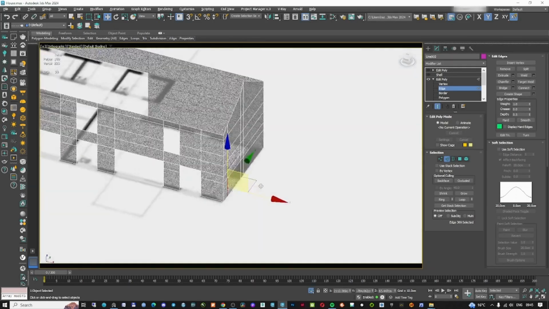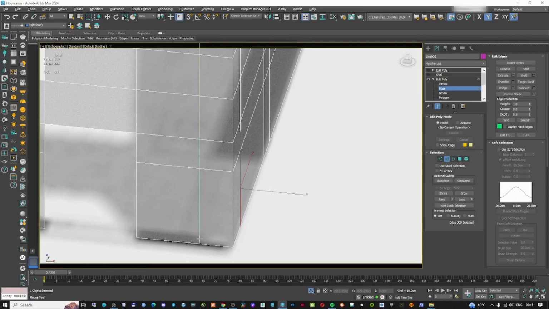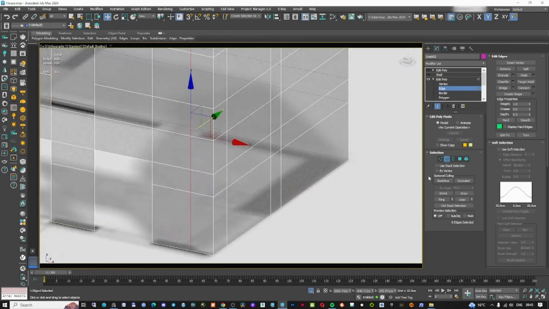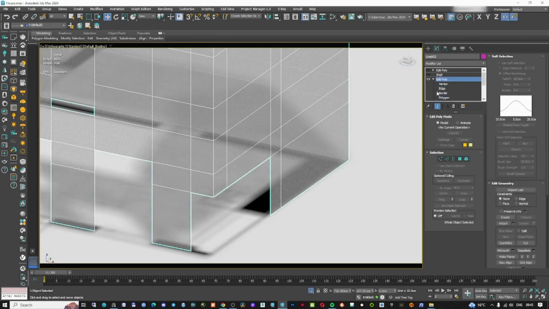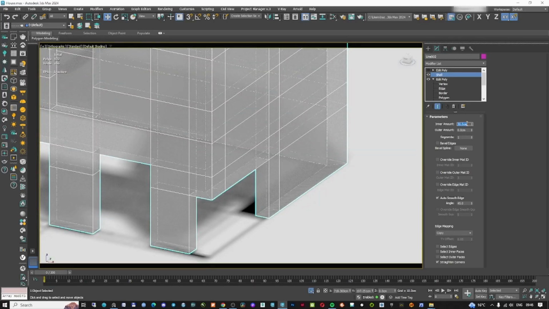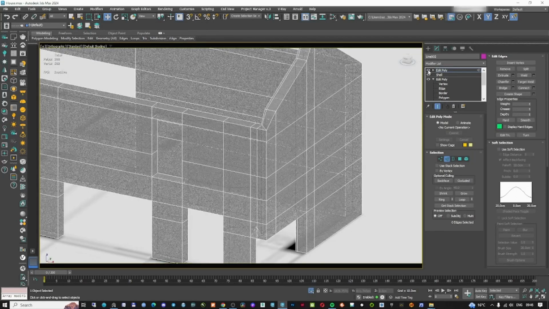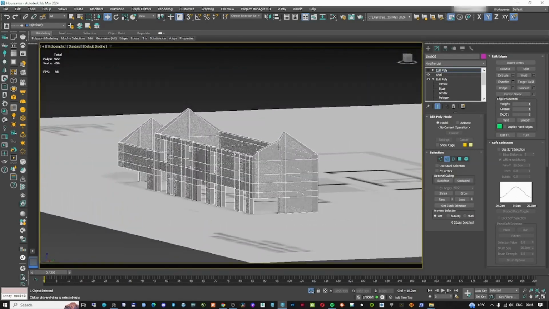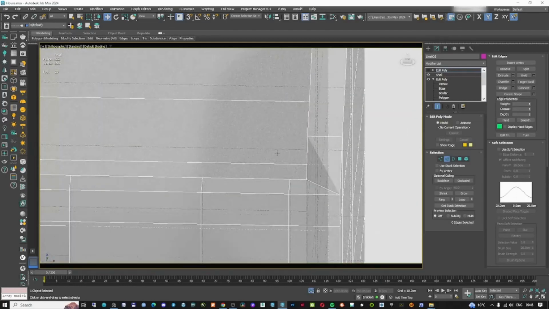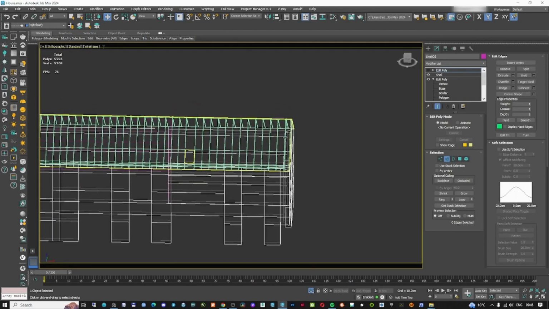Another thing that I would like to talk about here before I forget is that in 3D Studio Max, and probably this is the big plus of 3D Studio Max, you can actually stack all your modifiers on top of each other. So you can always go back to your original modifier and try to modify your 3D model there.